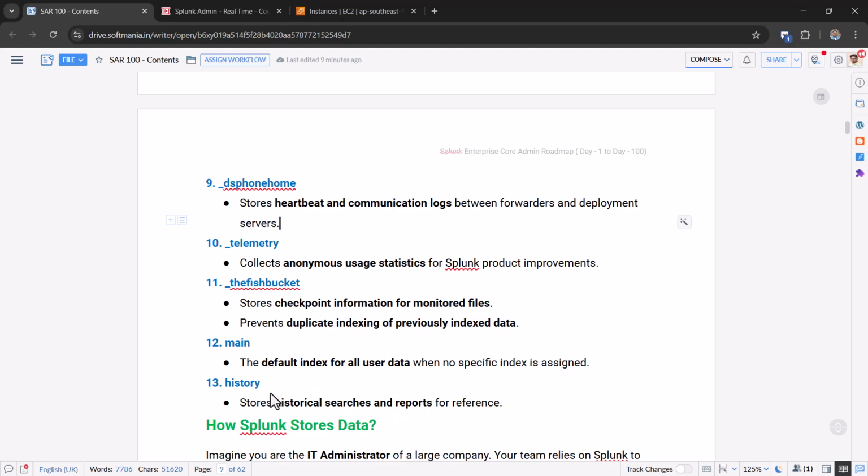If you're just trying to index the data, by default it will go to the main index. And history, yes, the history index will show the historical searches of reports and alerts, and that information gets stored here. But only if you enable it does it get stored here. By default there won't be anything. But in your Search and Reporting app, you might see a search history, right? Those things get stored here. And in reports and alerts also, some kind of search history gets stored here.